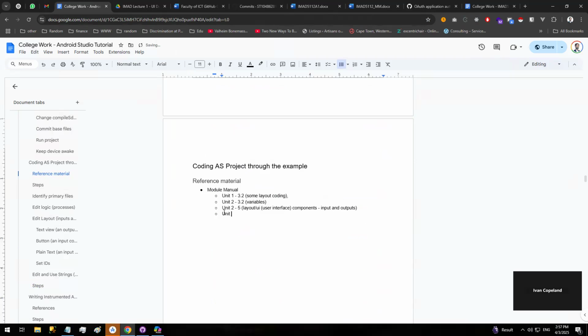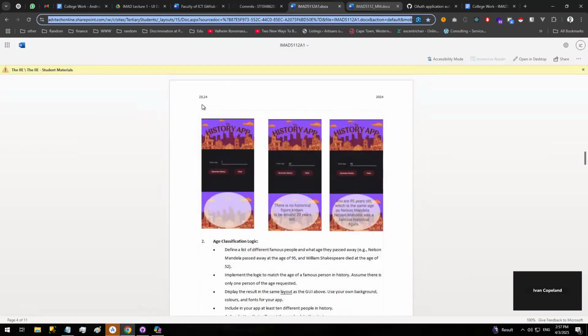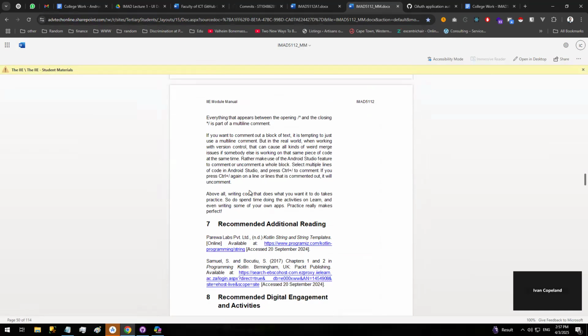So unit 3, section 2, logic structures, otherwise known as if statements or whatever you want. Okay, so if we look at this, it's got some things.